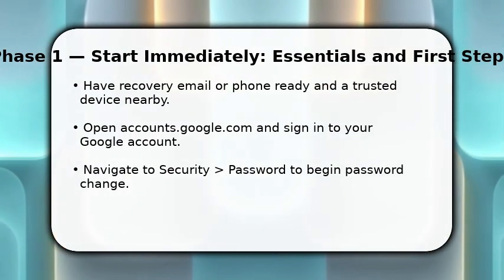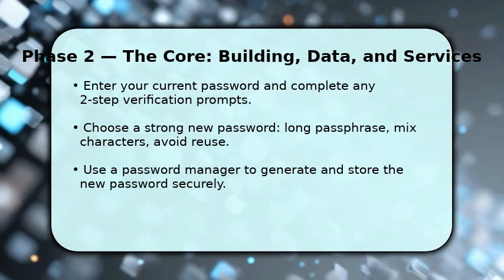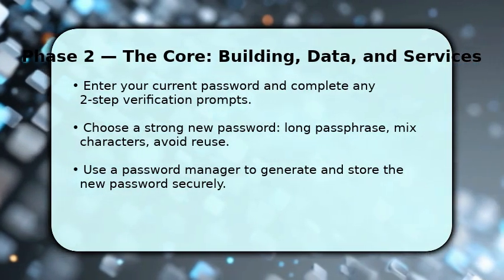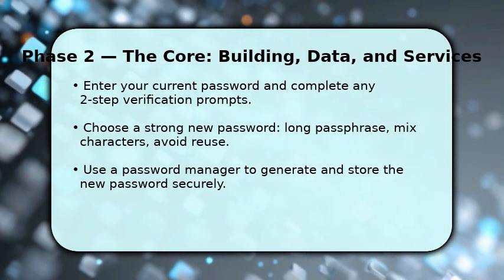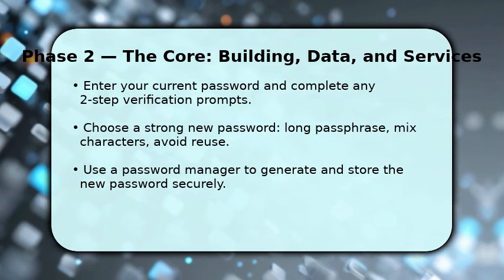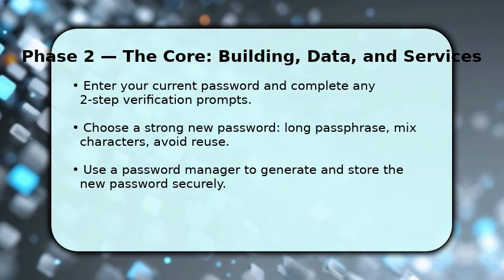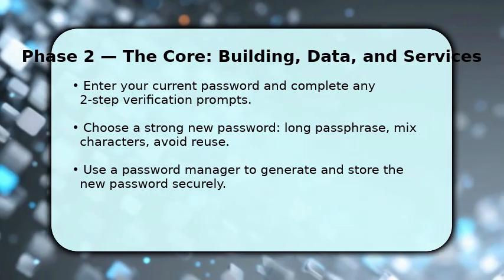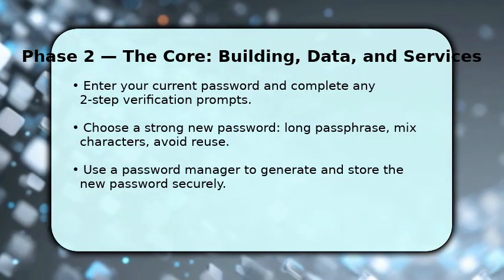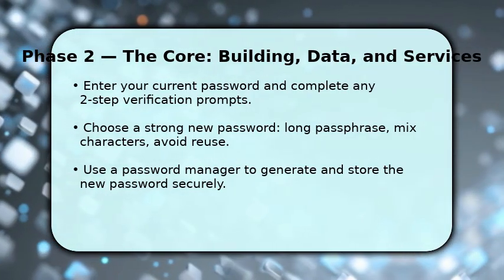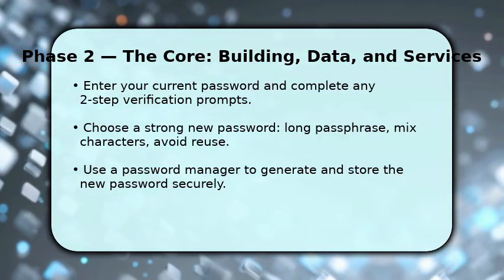Next, you'll verify identity by entering your current password and completing any two-step verification prompts. Google may send a code to your phone or prompt a security key. Once verified, type a new password that's long, unique, and a memorable passphrase. This reduces brute force risk. Make sure it meets complexity rules, then confirm it.